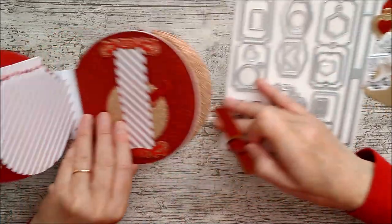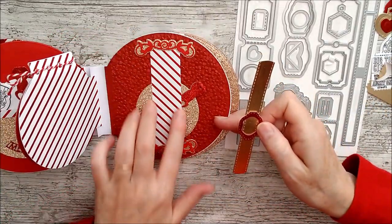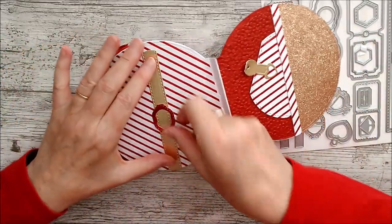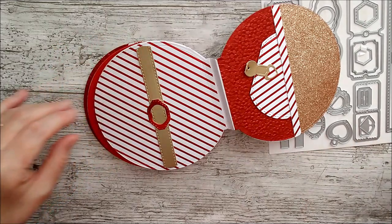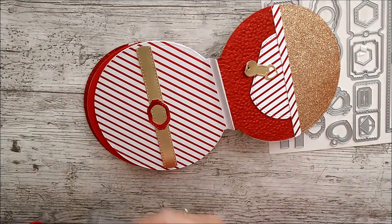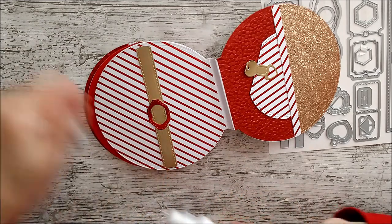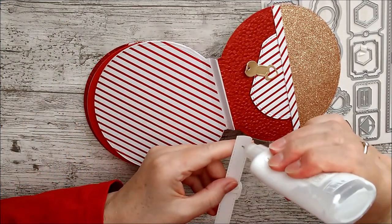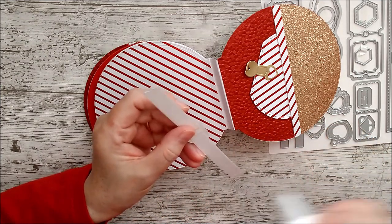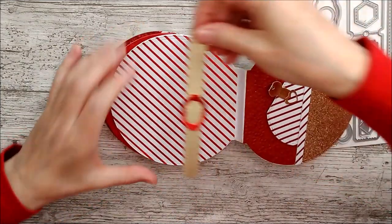And you see on the book where I have put this little strip of card down here, on this plain panel here, I'm going to add that just with glue at the top and bottom, and then that will be my little area that I can put a little tag in behind. So you only want to put glue in there, just a fine line of it, and then just make sure that's straight.